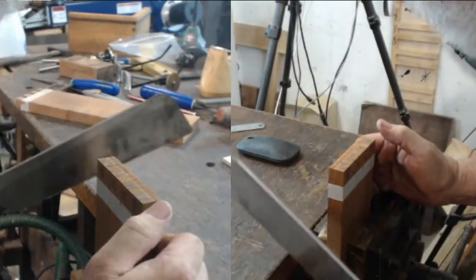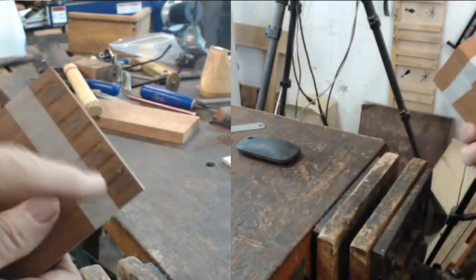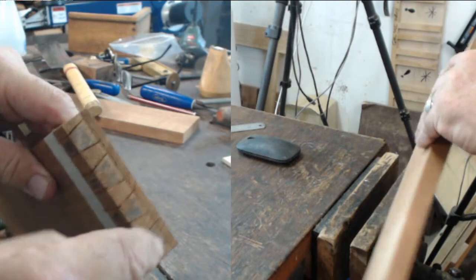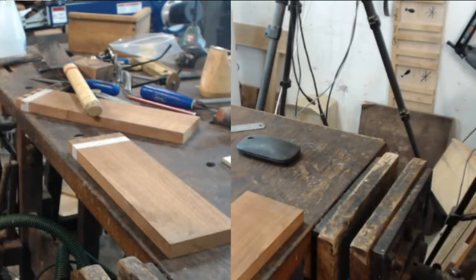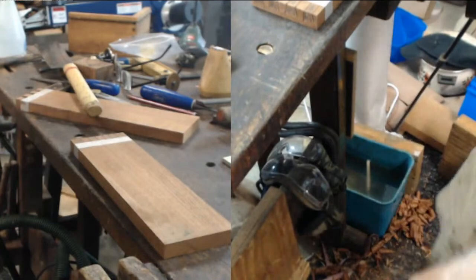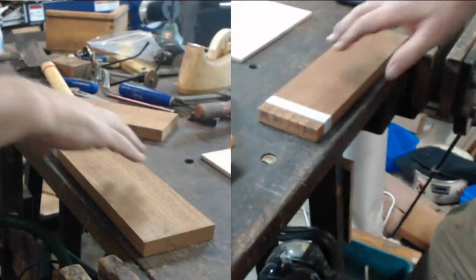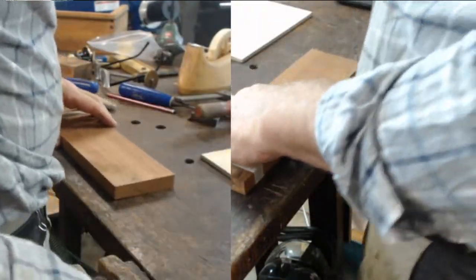All right. So we've cut down there. We've cut as close as we can to that line. We've cut on an angle. Next thing is to get the chisels out. There's several ways you can do this. So I'm not going to pre-explain what I'm going to do because I've got no idea which way I'm going to do it at the moment. Just hang in there. We'll get it done.